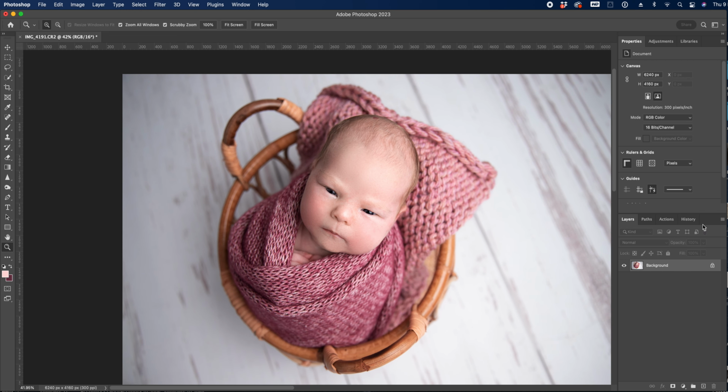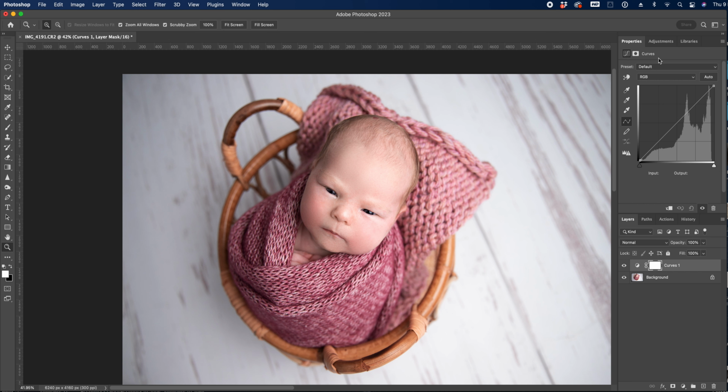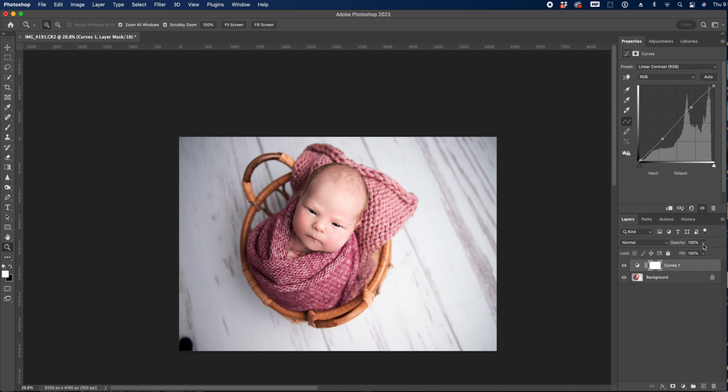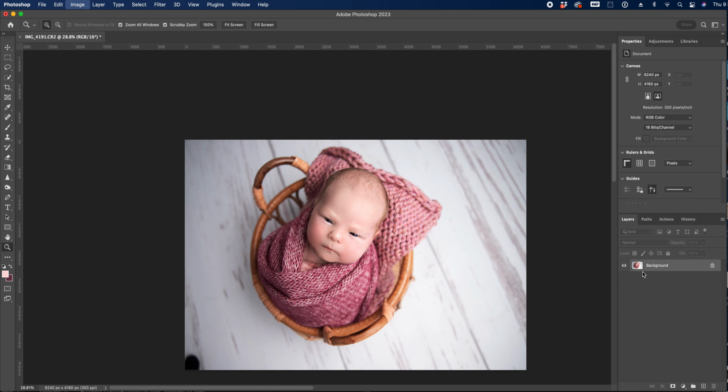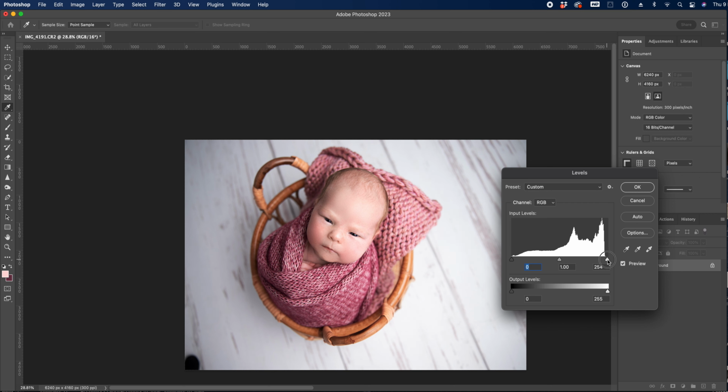And then I would take a snapshot. And then I would go into adjustment layer and then click on the curves icon, and I'm just going to try linear contrast. It just adds some depth in there. It's a little bit bright because it's right on the edge of being overexposed. So we can keep it up high and then select the brush tool on black and then up the opacity, and just bring it back in these areas. And then I would just brighten it a touch because we still can.